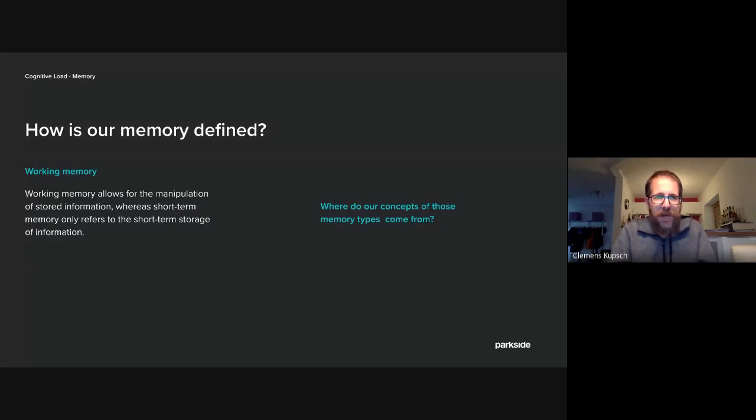So how do we know about those memory types? Were they discovered in a specific location of our brain or something? How did we come up with it? Well, we have to understand that we are dealing with models here. It's like a concept of how our thinking is organized. And that's why those concepts have been adapted over time and can only show a current understanding. It might change in the future again, but that's what we have nowadays. And they represent very good models to explain what we can see in real life situations. They don't refer to a specific spot or areas in our brain, but there are some neuroanatomical correlates they have found recently due to neuroimaging.